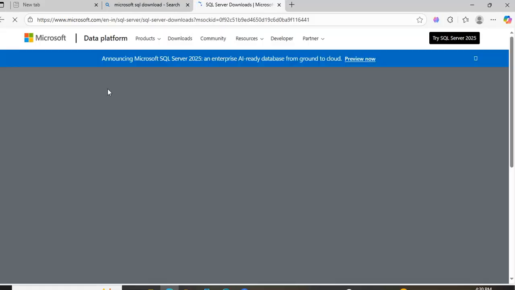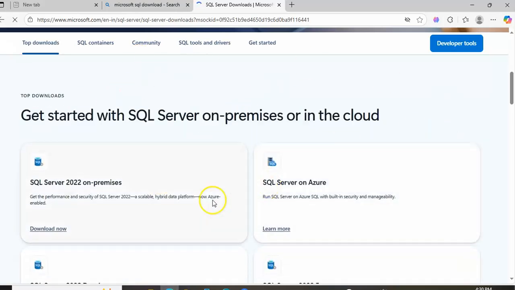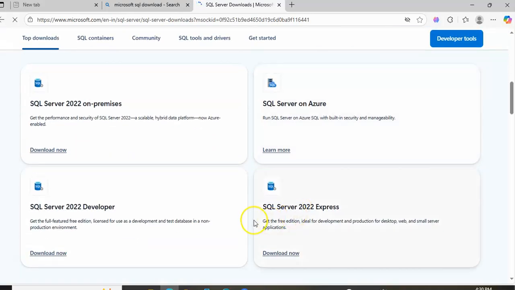Among the available download options, leave aside the on-premises server edition, because these are paid versions used by organizations. We only need a free version in order to learn and get some hands-on practice.